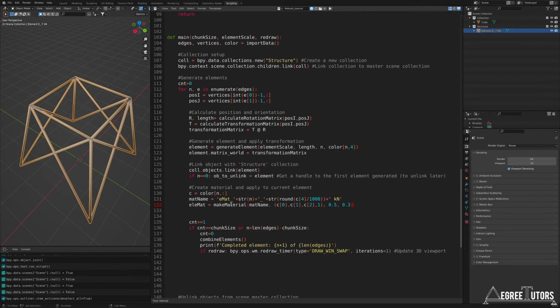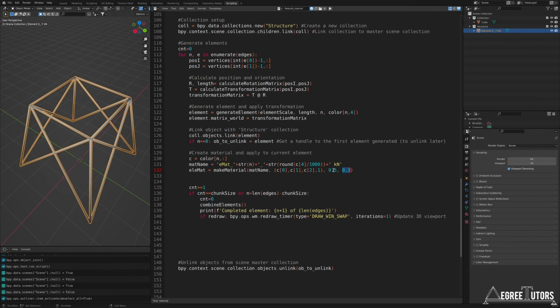Now we're going to call a function which we have to write, which just generates our material. So we'll call the function make material. We'll pass it the material name. We will also pass it the R, G and B value, and we'll pass in 1 for the alpha value. And this is, I think, the metallic value, essentially how metallic the thing looks, and then the roughness value. So this just governs the sort of look of the material.